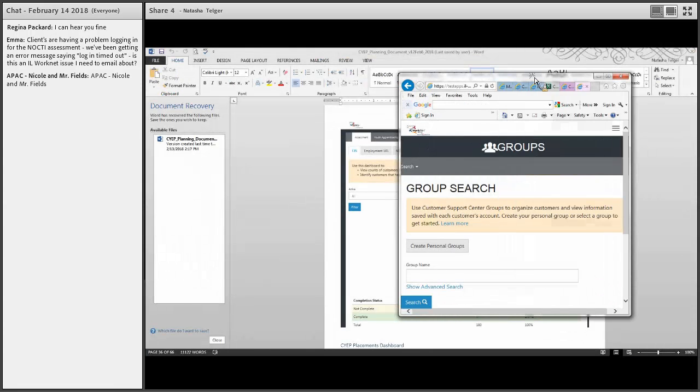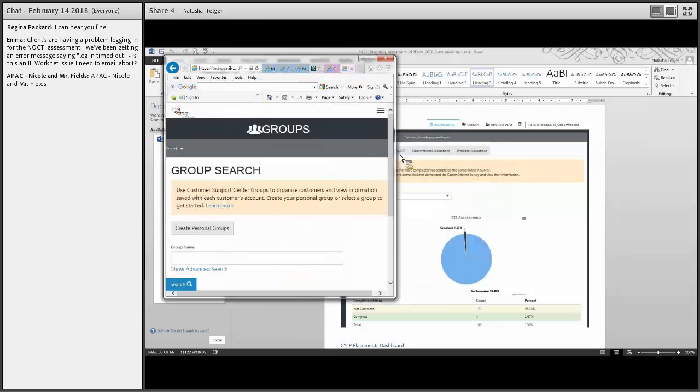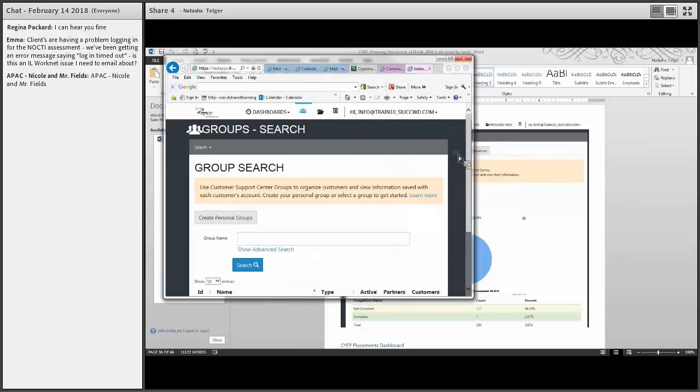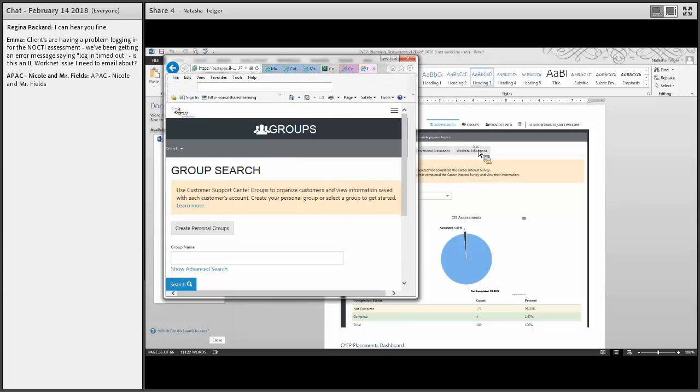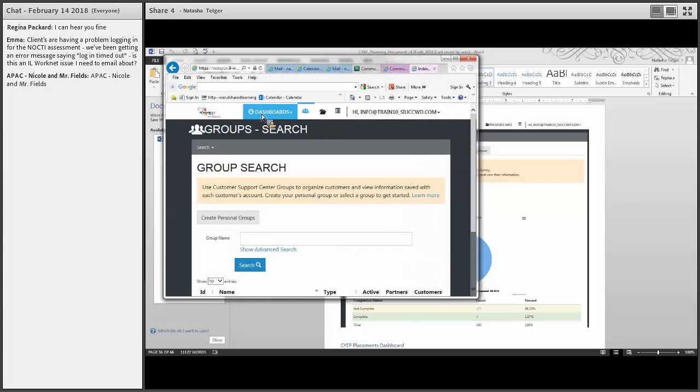Like this, you can see we have a little sandwich or hamburger, whatever people call it, for the menu item. And on smaller devices, it's just going to use these icons. So I just want to make sure that you're aware of what these little icons mean. Whenever you hover over them, they'll give you some alt text so you can see them.